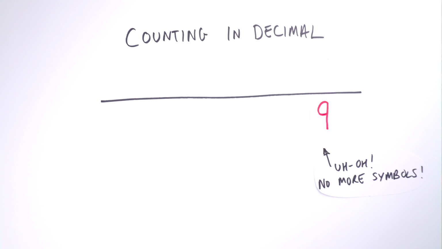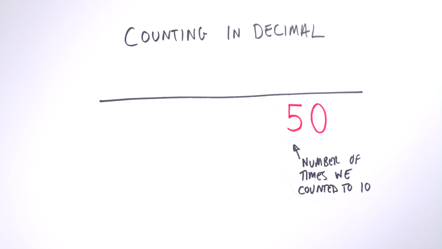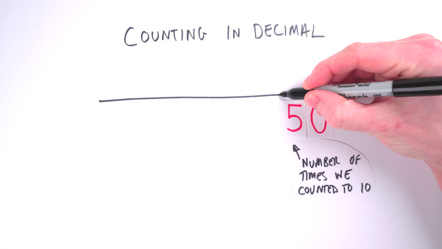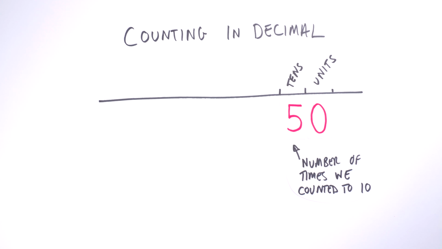It says, well, let's go around in a circle from 9 back to 0 again. But to keep track of the fact that we've done this, we're going to create a new column to the left of the first one. This new digit here, which is now 1, counts the number of times that we've had to pass 9 and go back to 0 again in the first column. So far we've passed 9 once, but if we keep on counting, we'll see that happens again and again every time we reach 9 and circle back to 0. In a very real sense, this new column is counting the number of times we've counted to 10 in the column before it. That's why in primary school maths we call it the tens column. We call the first column that we started with the ones or the units column.